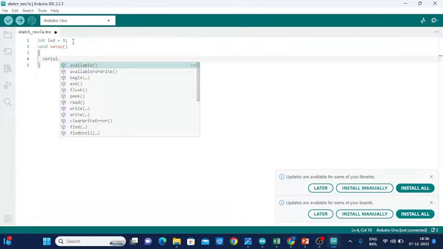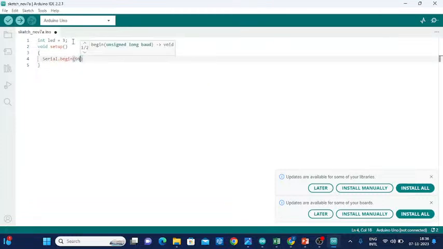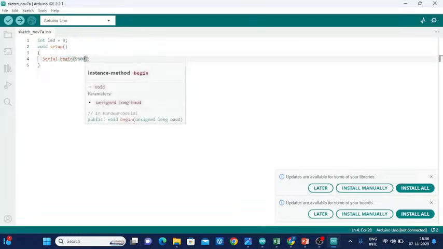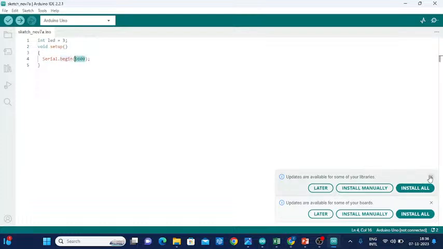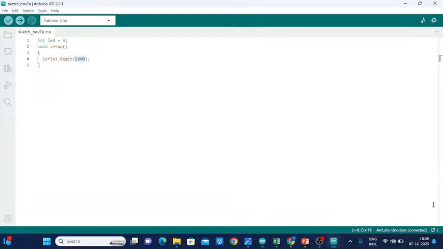For example, Serial.begin, you can see here 9600. Serial.begin is nothing but I have started the communication. What is the baud rate of the communication? Like that, 9600. I have mentioned here the default value 9600.